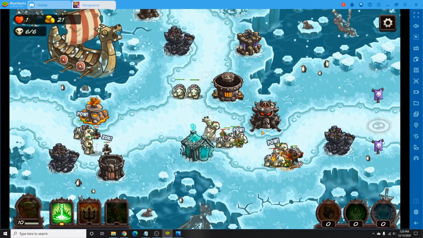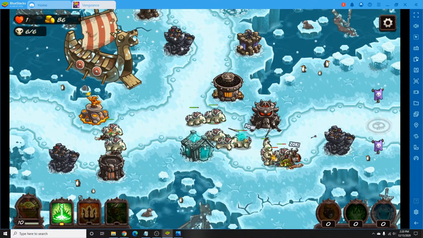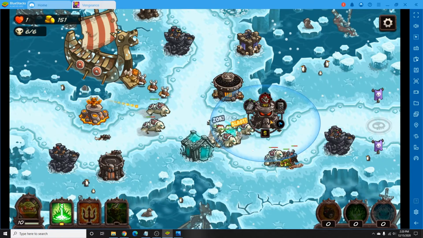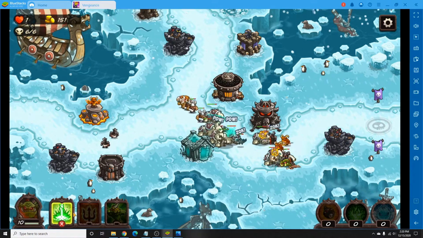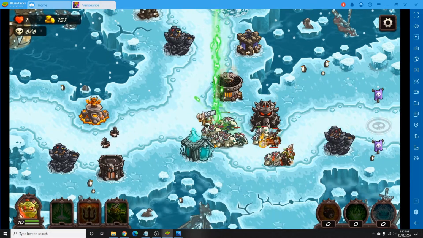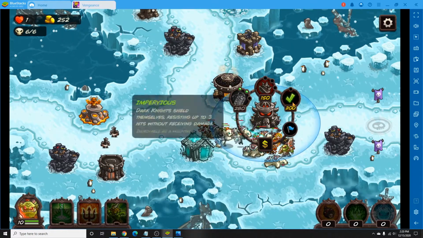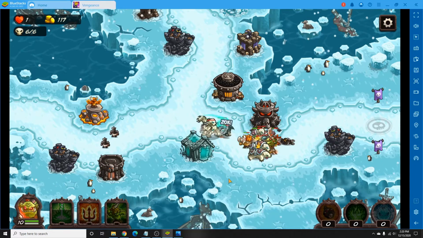Alright, and we just have to deal with these polar bears. So that's why these mausoleums are so good. Look at that possession. Just negates or causes so much stalling power. And we did manage to lose our hero, unfortunately. I wasn't paying attention there. I'll drop a soul impact. And just put everything into these Dark Knights to get as much stalling power as we can.